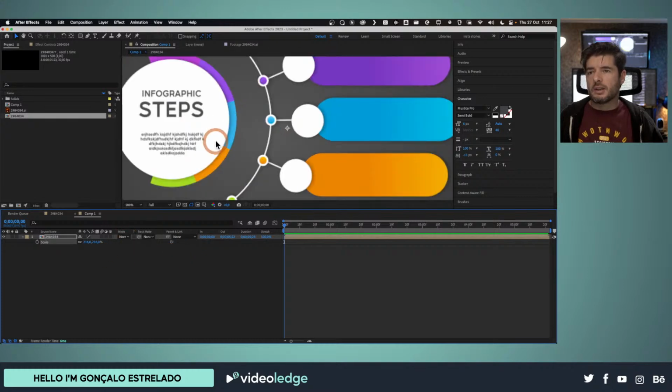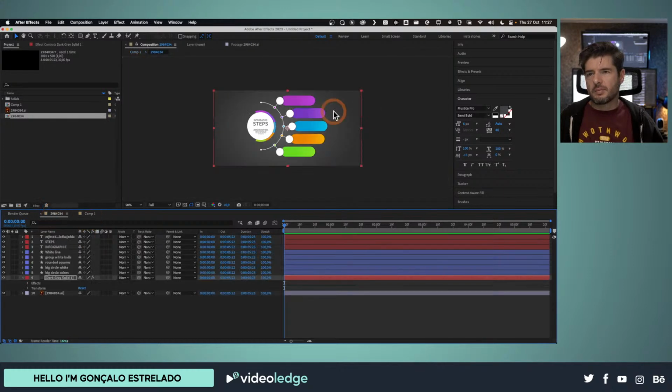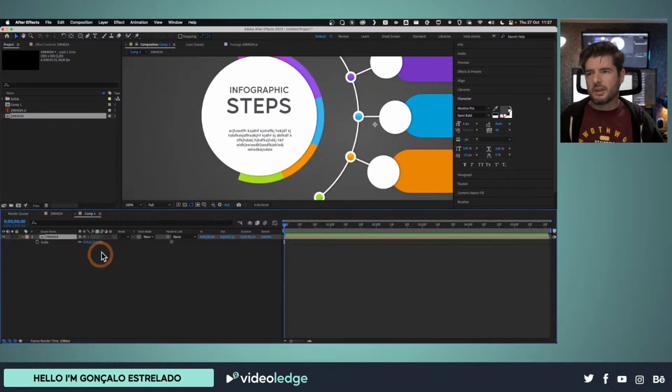One thing you could see now, the texting is not reading well, but if we put the rasterize, see, because this is all created inside After Effects, the lines and everything is perfect. You don't have any blur lines. It's perfect because it's all created inside this composition. Even if this composition is smaller, that's fine, because once you continuously rasterize, you can see here that it will increase and the quality will be perfect.